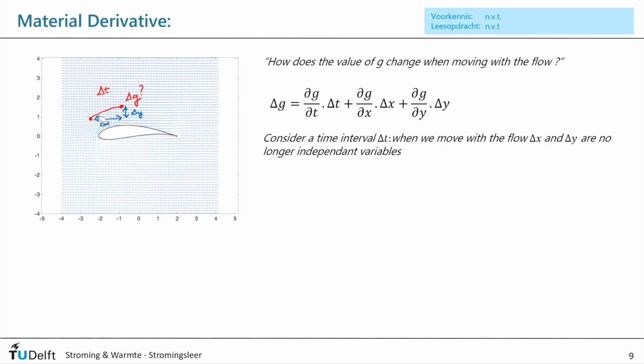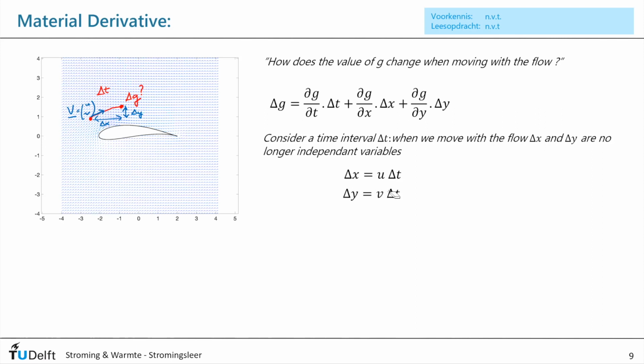So how can we find the delta x and the delta y by which a fluid element has moved in delta t? This information is given by the velocity vector v at this one point. It has two components, u and v, and the distance delta x traveled in the x direction over delta t is simply u times delta t. The distance delta y traveled in the y direction over delta t is simply v times delta t.